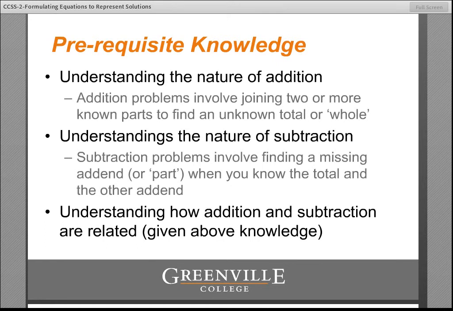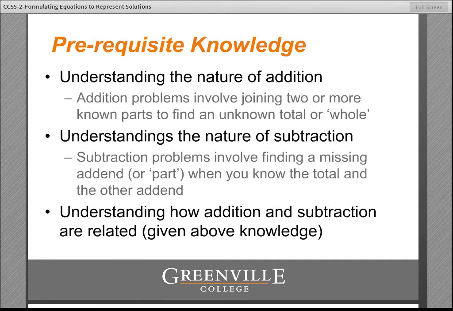Although this will cause problems if they do that when there's an add to change unknown problem or when there's a start unknown problem. Also, it causes problems, the perceptual tendency does, when they are approaching compare problems that have misleading language. And those difficult problems are all marked for mastery in second grade.